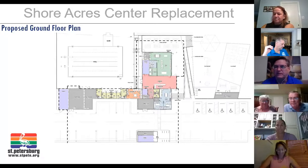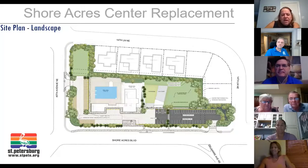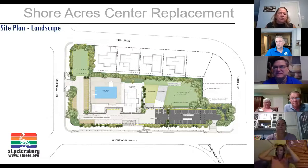So to Christy's point, two issues: art and the wall with the handprints. Is there going to be a wall abutting the overflow parking lot that we could possibly use to recreate the hand wall? No, there is not going to be a wall there. Well, I think there's a fence that's right where you're pointing, but it's going to have greenery all around it. That was to help protect those neighbors across 14th Lane and right next door. So there is not going to be an open visual wall for that purpose that I know of. We're trying to really surround the whole park with a lot of greenery, which is protection for the view and also the noise for the neighbors.